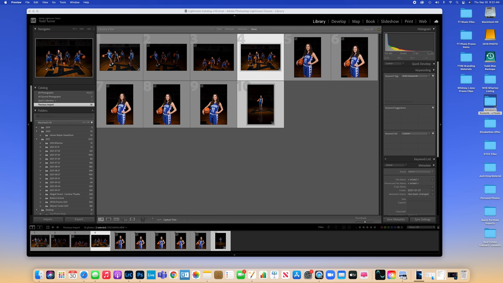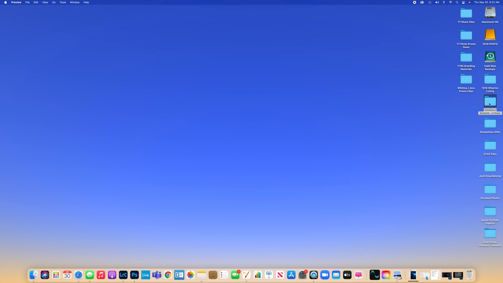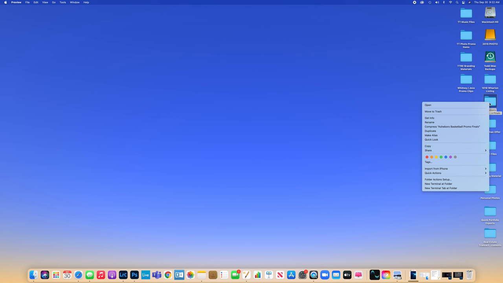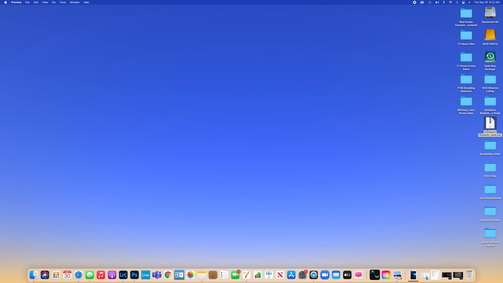And then you would take that and upload it. And just as a little bonus nugget here, when you get to this point, you can right click on this folder. If right click isn't working, you can do control click on a Mac. Right click should always work on a PC. Just depends on how the mouse is set up. But if I right click on this, I can go down to compress. And it'll make a zip file here. This is the folder that you would upload to Moodle for the assignment. And that'll have all those images in one zip file, and you don't have to upload them individually.